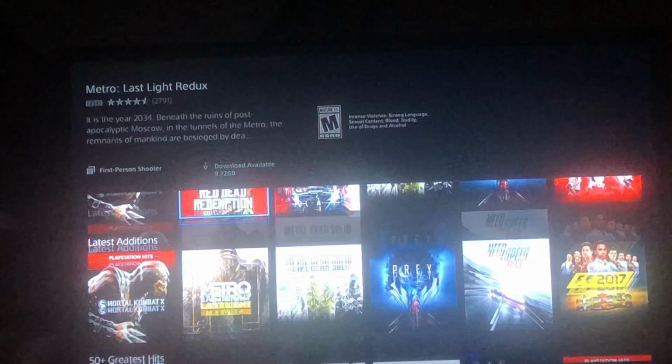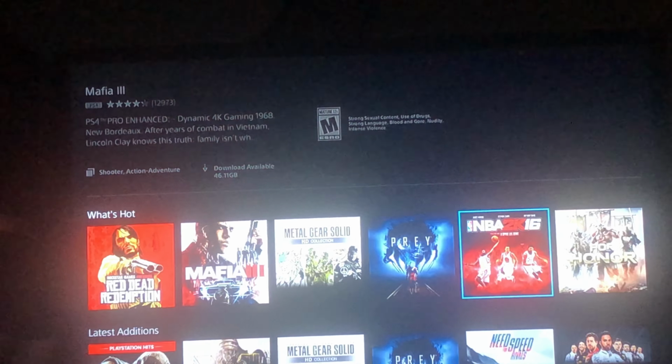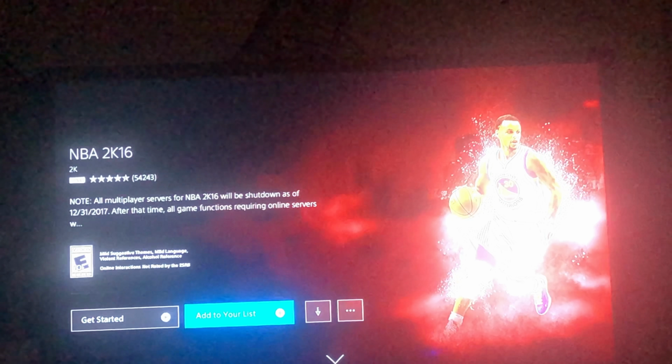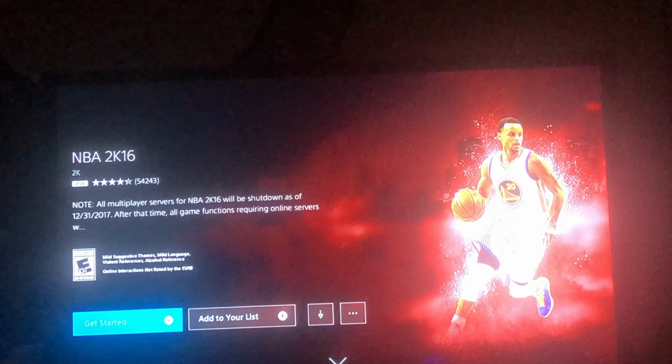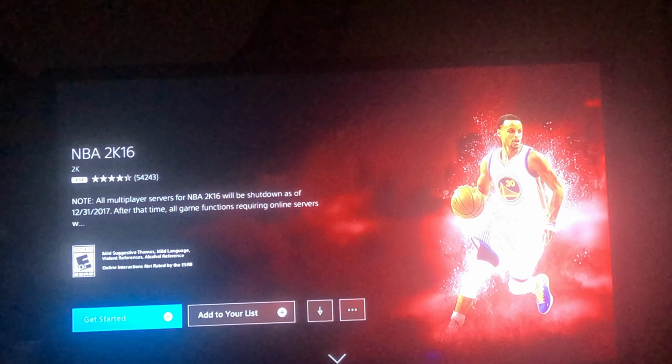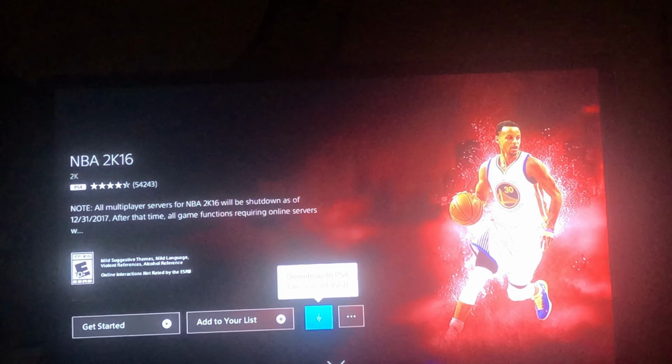What you can do now is go over to a game, say, let's see, NBA 2K16, even though the servers are down. If you wanted to play it while streaming, all you have to do is click Get Started right here where I have it highlighted in blue. Click that and it's going to live stream it to your PlayStation, but I would rather you just download it so it won't have any lagging or anything.